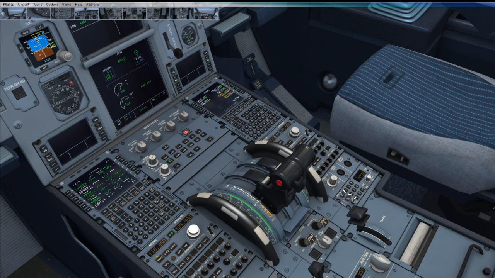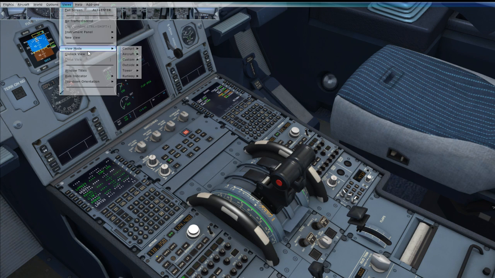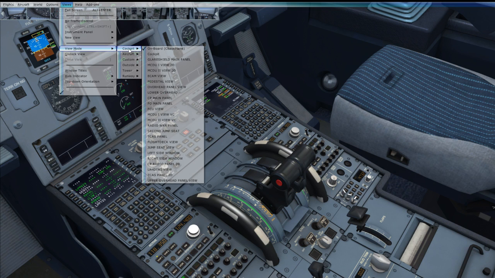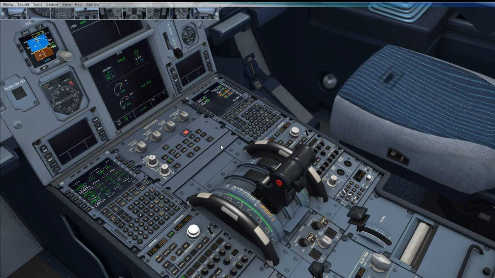So the only way for now, because I didn't change the FSX config file to remove that entry, to set the captain view, I must go to views, view mode, cockpit, and onboard chase plane, because the chase plane there is no more on my flight simulator on desktop.